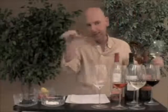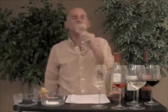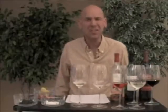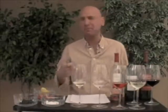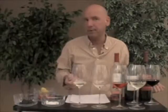So let me start with the first one, the Sutter Home Pinot Grigio. It's over here on the end. I've done a lot of advance work right here, but let me just taste this again, because I shudder to think about tasting any one of these wines by themselves. Whoa, man, it doesn't calm down at all. It's like sucking on a lemon. It is so tart. The acidity is so high, it surprises me how this cheap Pinot Grigio can be so high in acidity and have very little fruit flavor to it.